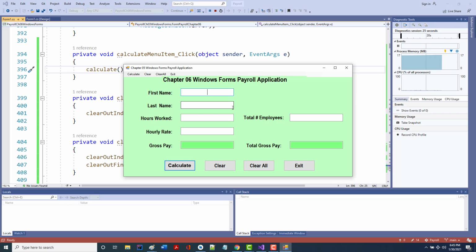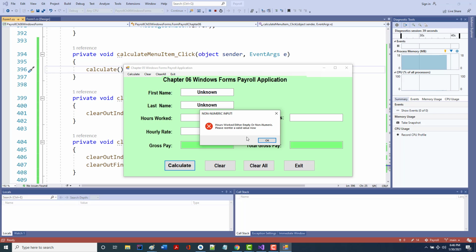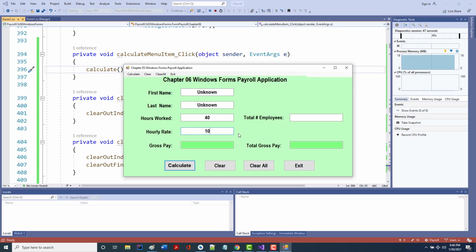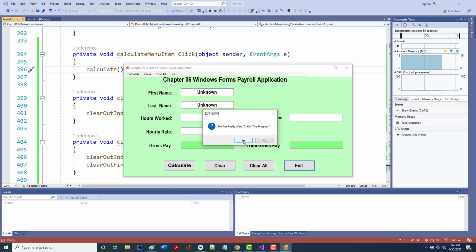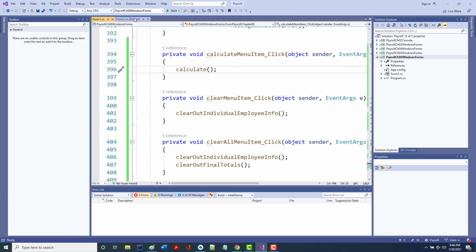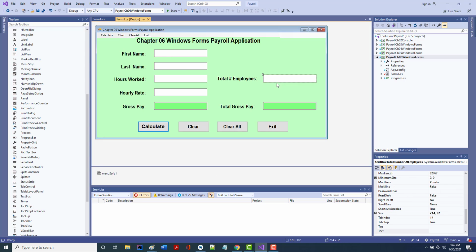Okay, so I still have a mistake in my calculate routine. All right, let's take a look. So right now, if I click calculate, it is giving me that stuff. But notice if I keep coming in here and fill it in, 40, 10, oops, 10, and I click calculate again, it's not working. So something is goofed up there. We'll have to fix that. All right, and we will fix that. Now, but before we do, one more thing. Just looking at this made me think, and I should have done this on the last one, this should be a read-only field.